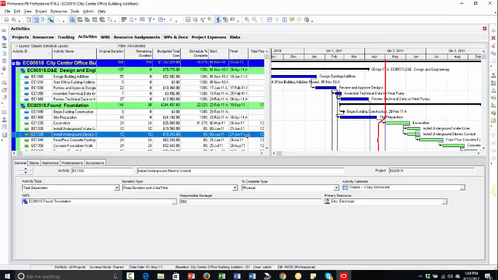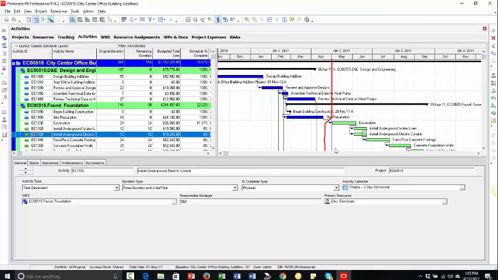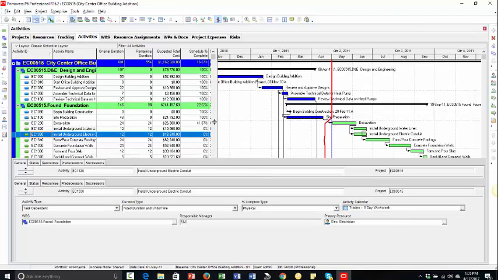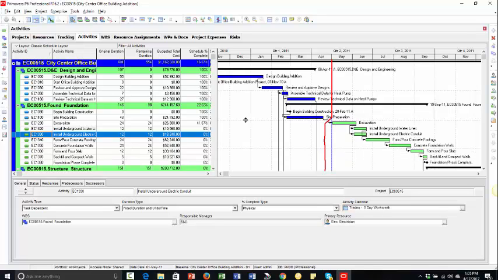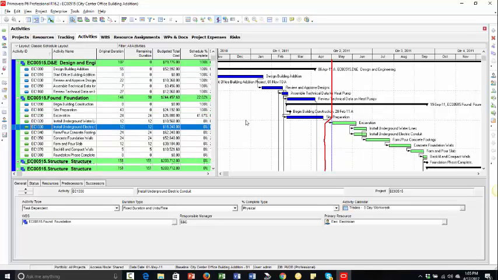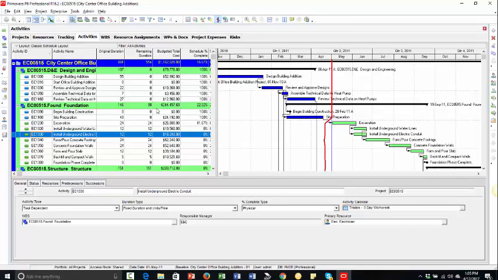Okay, so that's the basic introduction of Primavera P6 and how the interface looks like. I hope this particular video has been informative for you. In the next video, I'm going to be sharing how to create a new project, how to create work breakdown structure, and how to get up and running with Primavera P6 so that at least you can do some basic things using your Primavera P6 and it will help you schedule your project, and then you probably will not need to bother about so much other thing, because as much as possible you can almost get running with this.